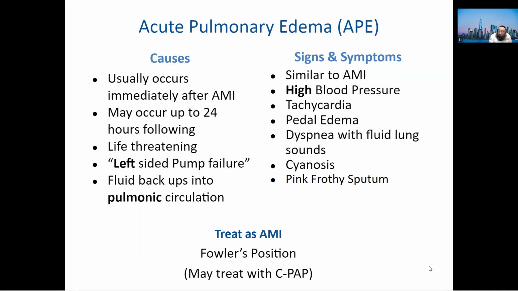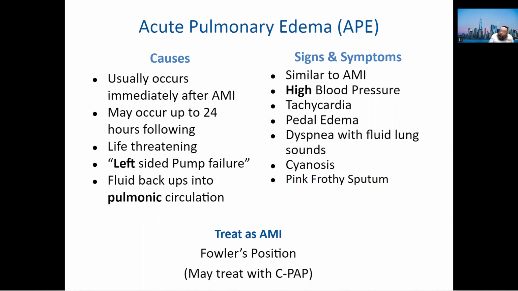APE, I told you before, we used to have APE calls 2 or 3 a week. Now, maybe 1 a year. Like, they're managed so well these days. Acute pulmonary edema is where the lungs fill with fluid. Usually it's left-sided backup in the heart, and pump failure. It looks like an MI, but they will have very, very high blood pressure. And as I always say, it'll be so high, you'll think you took it wrong. Okay, it'll be 260 or 280 over whatever.